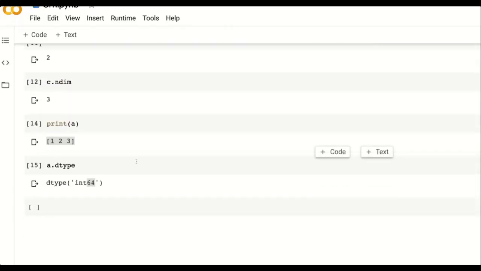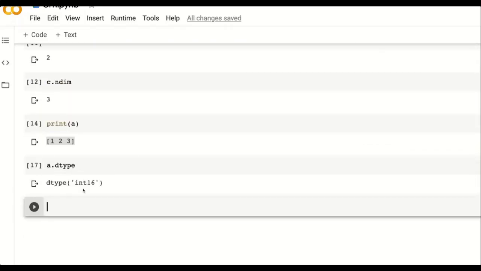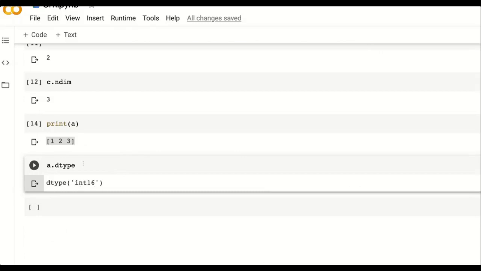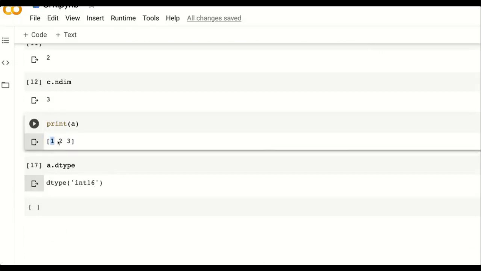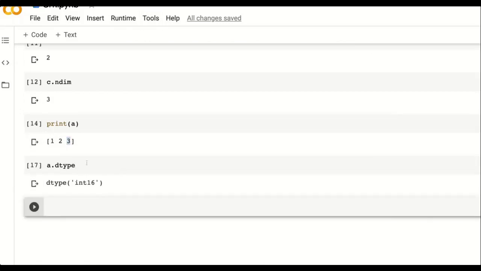And now, when I do a.dtype, it says int16, which means every element is an integer type, but this time it just occupies 16 bits. So you see how flexible NumPy is? In list, you simply cannot do that. Right. So that is why people started migrating towards NumPy and started leaving out list.